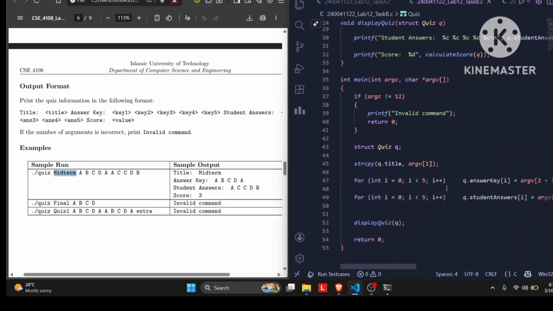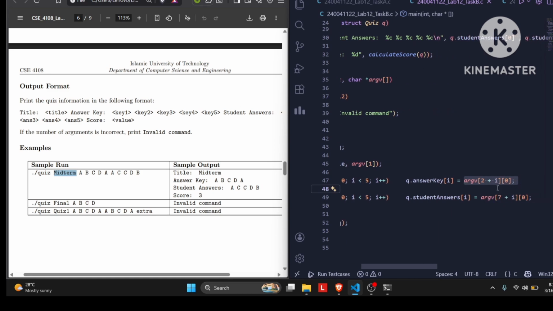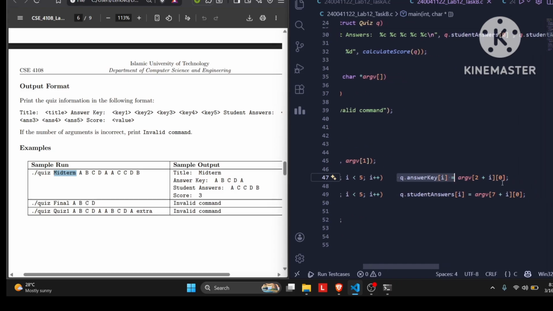So I have written the logic here. The first answer key, the second answer key, i equals 0, 1, 2, 3, and so on, till 5. And here we are going to get that value from argv itself, because we took those as strings passed to the main function itself. So why 2 plus i here? The minimum value of i would be 0 here.